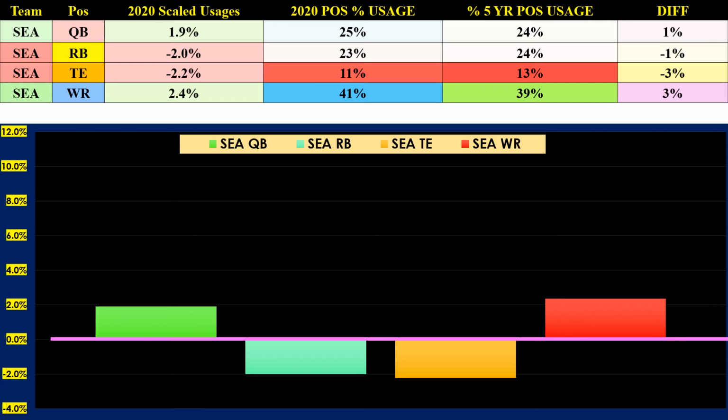Seattle passed. Wilson ran a little bit more. Carson had a down year. The tight ends had a down year. I'm not sure we don't get this same in 2021. Okay, kind of almost a ho hum view of this team. So I think I will expect what I got last year and play accordingly.